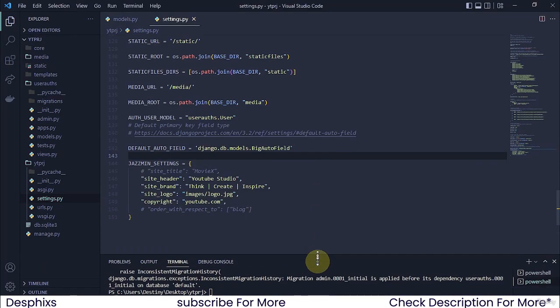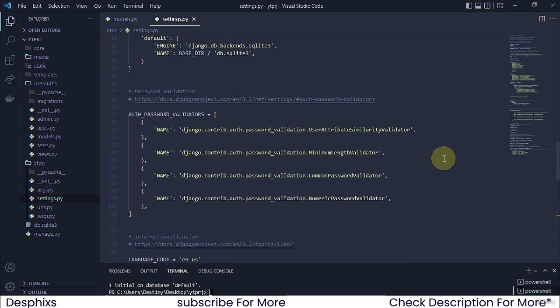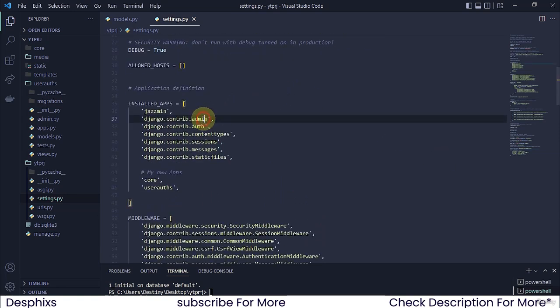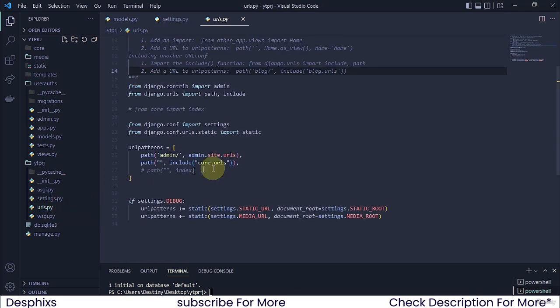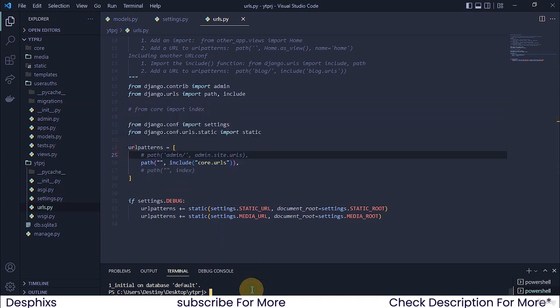The best way to fix this error is this. We are simply going to comment out, I'm going to get to the top, and comment out this contrib admin thing. And after commenting that out, I'm going to come over to the urls.py. I'm also going to comment this one out. Okay, so when you've commented these two out, then you can go ahead and run your python manage.py migrate again.